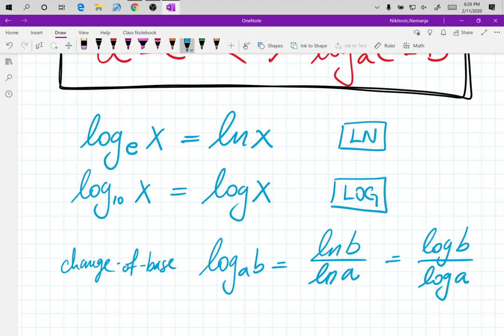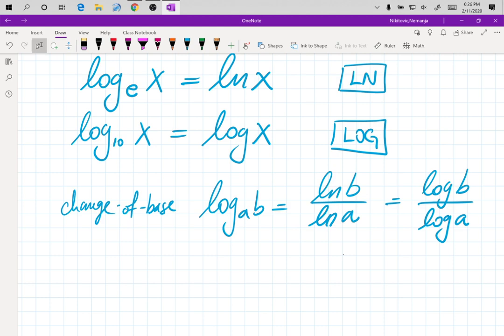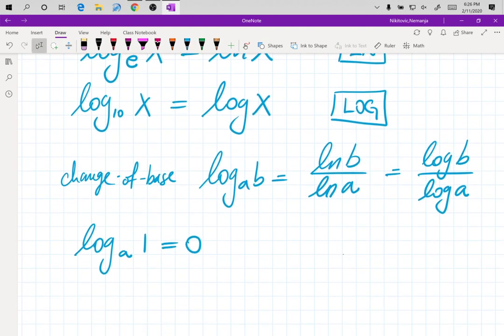The next 2 formulas for logs I call cute formulas, because they are helping us plow through calculations quick. Log of any base of 1 is 0. That includes when a is e, which is ln. So ln of 1 is 0 as well, right? So log of any base of 1 is always 0. Why? Well, here's why: because a to the 0 is 1. If you do the conversion formula from the top, right?